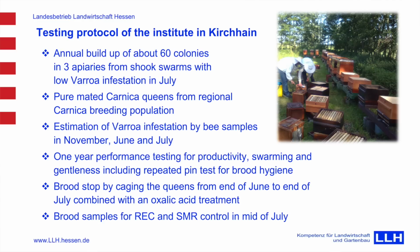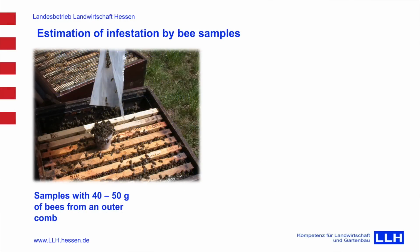And shortly before the last brood is gone, we take 1 comb of brood, and this is then studied in the lab for SMR and recapping. So I will show you the methods.